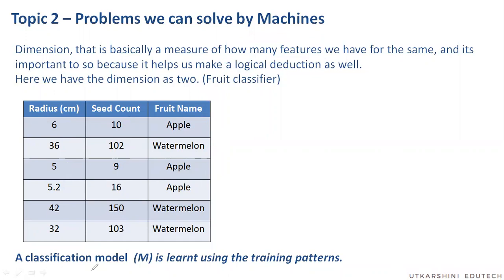There's one more line mentioned here: classification model M is learned using these training patterns. So I have learned something using these patterns, which I just told you that it has more number of seeds and it has bigger radius. So these patterns which we are talking about, I can actually formulate them into something mathematical. Now, definitely, these are not, or this is not how machines learn, but you'll get an idea what a classifier is, because we are going to have a huge discussion on that. So if I have to look on this particular thing, and if I have to make a particular formula, so that I can code it in a computer and make a machine myself, I did the learning, I did the coding. So right now, I don't have a machine learning algorithm, but I have my own machine, my head. I learned a particular pattern, and then I will code it.